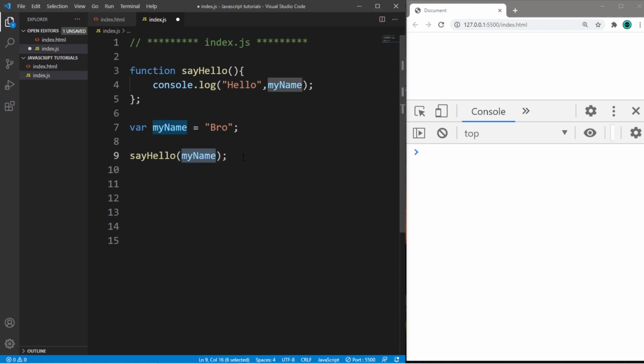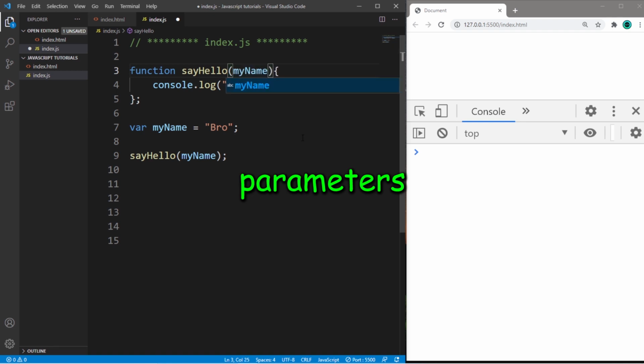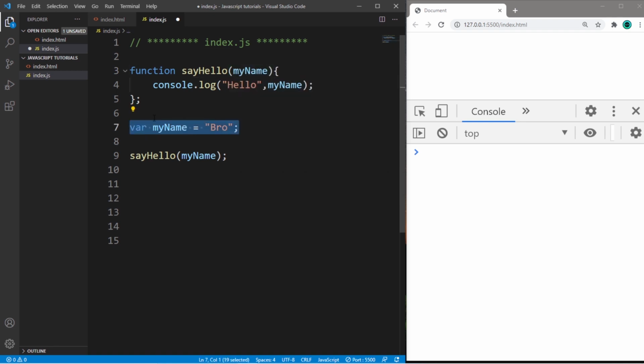When you send values to a function, these are known as arguments, not to be confused or mixed up with parameters. So I will pass my name over to sayHello, but I need a matching set of parameters, so I'm also going to list myName here as well. So if this variable was not global, well then that's another way in which we can access this variable, and this will display hello, whatever your name is too. Now you can also pass just a value, let's say bro, and that would work as well.